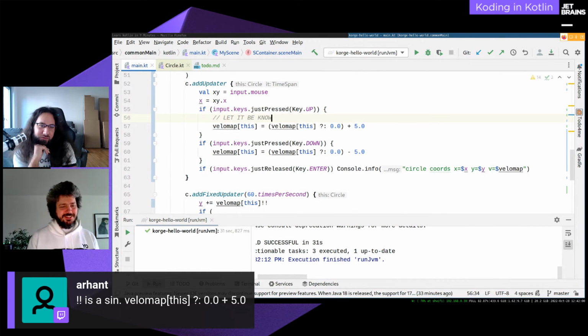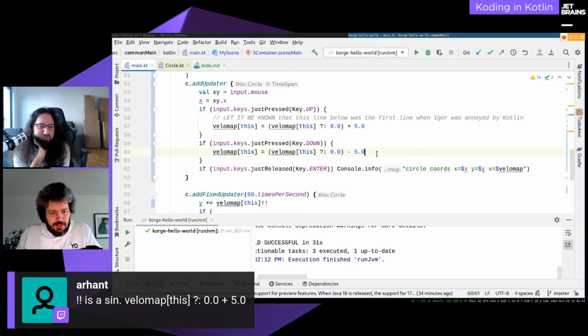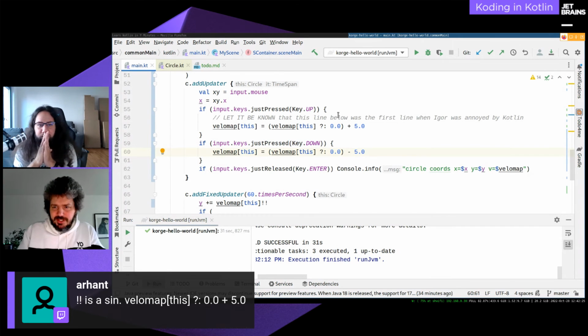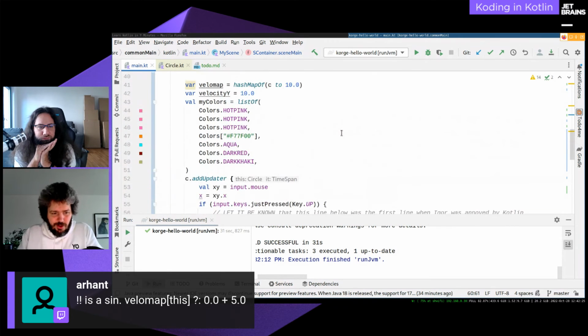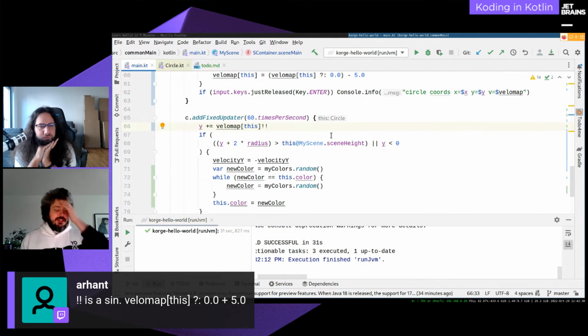Let it be known that this line... I still think of ways to improve this code. Maybe there is something like compute, but... Yeah, I think the proper way is to have jump in circles as a separate entity, and that's how it would be constructed in some other place. Okay, so I want to have this. I don't like this. This feels unnatural if you force me to do it. So what do you want to hear?